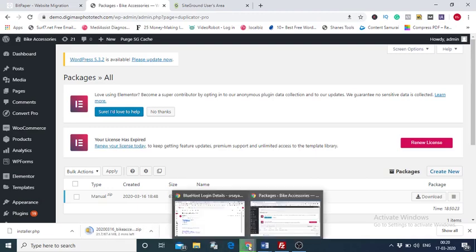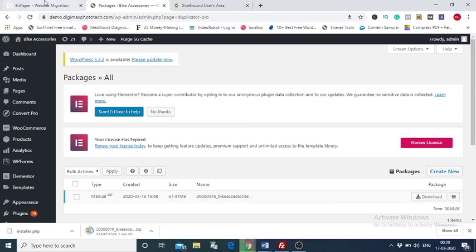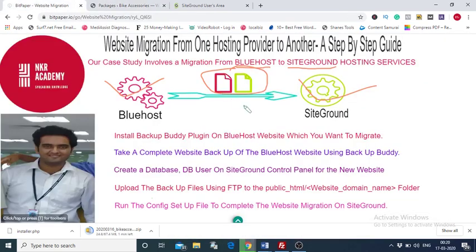So let us go back to what I was telling you. Okay, so we have installed it. We have taken a complete backup by using Duplicator Pro, right?